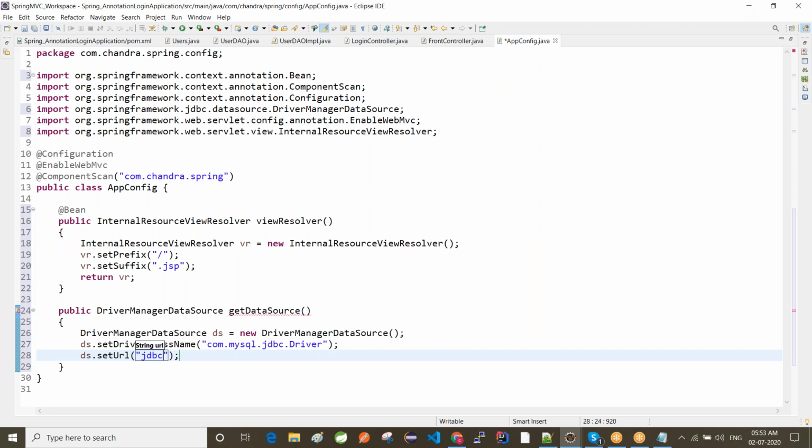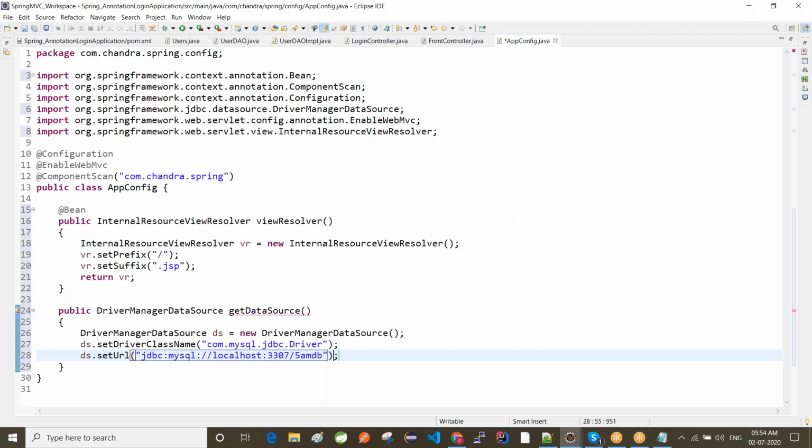What is the URL? jdbc:mysql://localhost: and your MySQL database port number. My system's port number is what I'm providing here. Don't use the same as mine, it is not working. Here 5AMDB is the data source I'm passing.